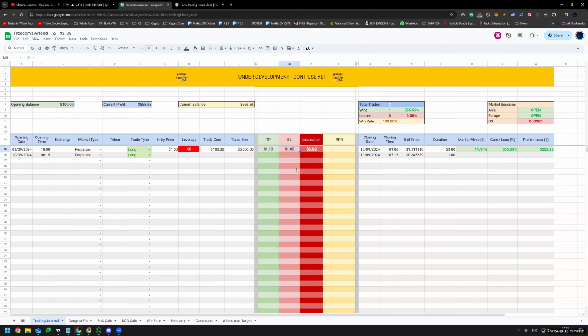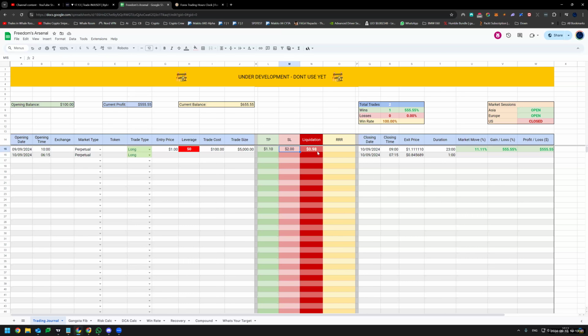However, if I'm going long and I put the stop loss above my entry, it should return flags. Well, no, because you can progress. If you move your stop loss lower, it has nothing to do with your entry, it has to do with your liquidation price as well. You can move the stop loss higher because you can progress. Let's say your price is going above your entry and it's doing fine, and then you move your stop loss above your entry. It's going to be fine, it's not going to give you any warning. However, it's going to give you a warning when you are going past the liquidation price.